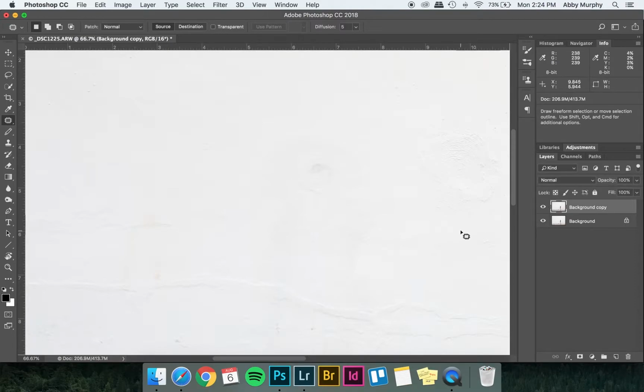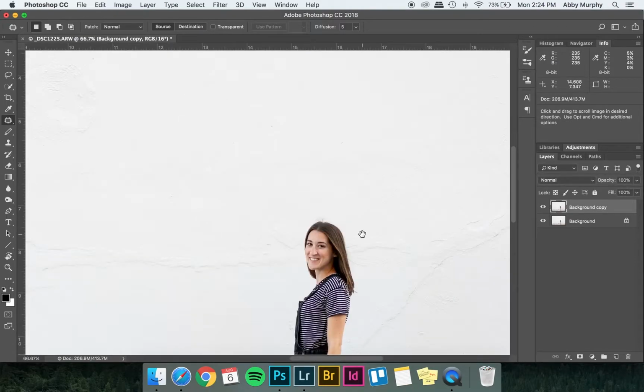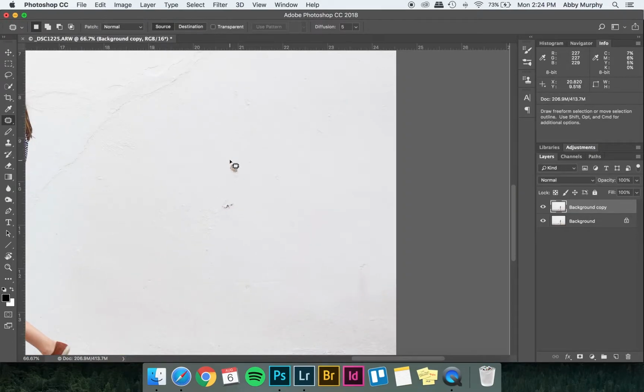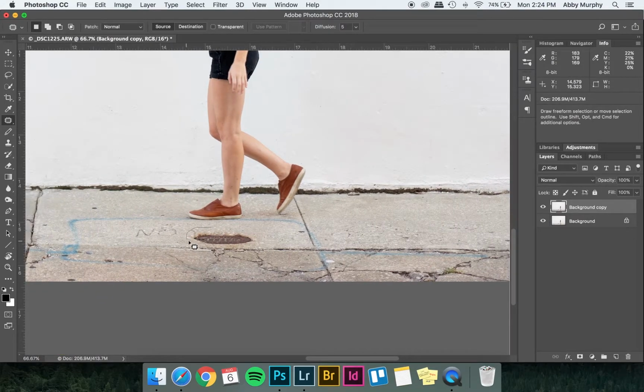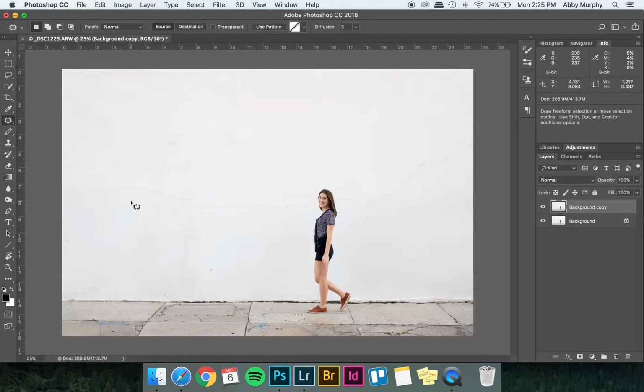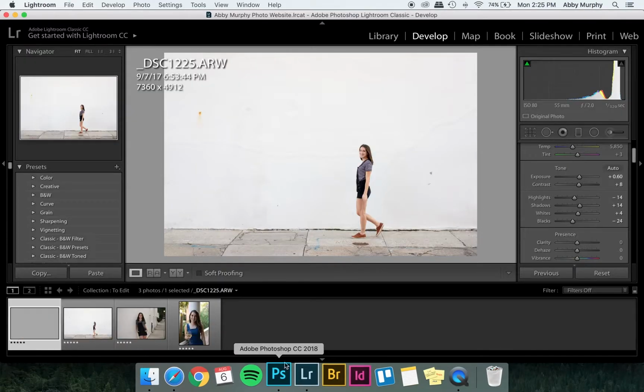So you can see the before and after. It was so easy. Especially on this white background, there's not really a pattern to it, so it's really easy to get out these kind of distracting elements. Something like the sidewalk is a little bit harder, but it's not too bad. Photoshop makes it just so easy. I'll get rid of this note that somebody wrote in the concrete. And that's looking so much better. So we're going to just close this and save it. And that image is pretty much ready to go. There wasn't too much to do to it.